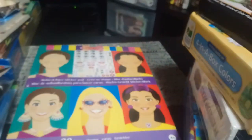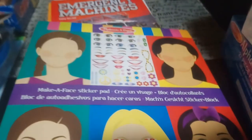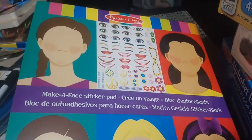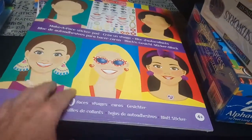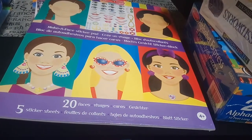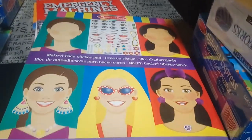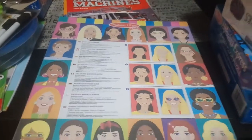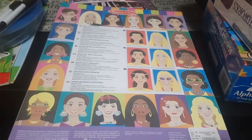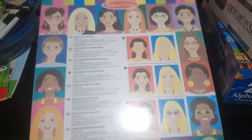Before I get any comments — I've gotten comments before about him playing with my dolls on my other channel, but all his cousins are girls so he likes activities like this. This is another Melissa and Doug product — the faces set. You get 20 blank faces and five sticker sheets and you get to design your own faces. It's also great for talking about diversity and how not everybody looks the same — different skin tones, eyes, and hair.